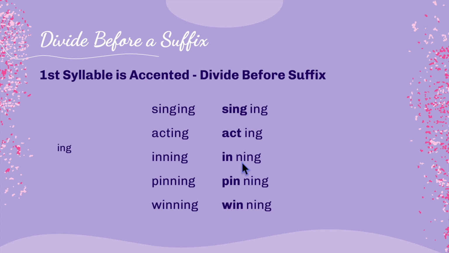You might wonder, why is the N with the suffix here? When we have a syllable with a vowel and then one consonant before another suffix that starts with a vowel, if we want to keep the short vowel sound, we double the consonant. You'll understand more about that later when we get to another rule. But for now, remember, if you have a word where you have a doubled consonant and then the ing, you split between the doubled consonant. Otherwise, you split after the root before the ing.